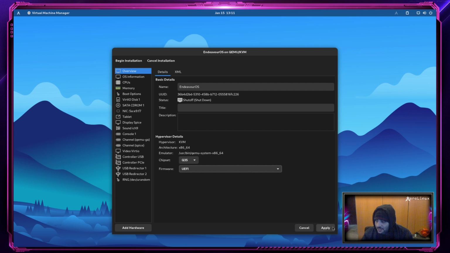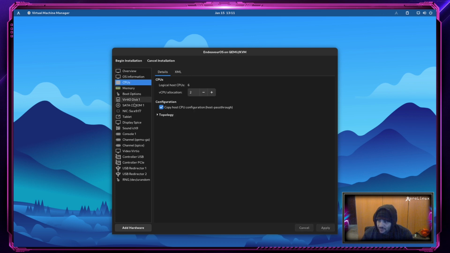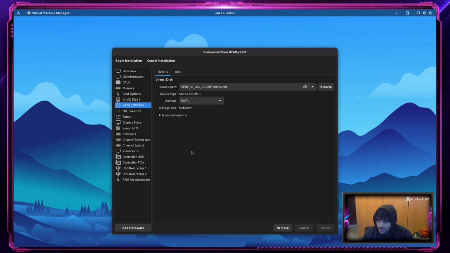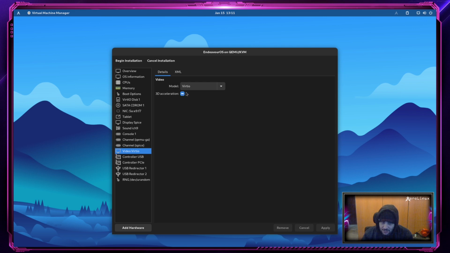But since I'm on UEFI, I can hit use this one quite simply. CPUs, make sure everything is okay. SATA CD-ROM, blah, blah. Everything is okay. And for graphics, make sure Virt-IO is selected and do not mess with this. Keep it at a dash. If you click it and you create a check mark, it's not going to start the VM. For some odd reason, it doesn't work for me. I tried it. It always ends up in failure and you cannot revert back. So the only way to revert back is by creating a brand new VM.